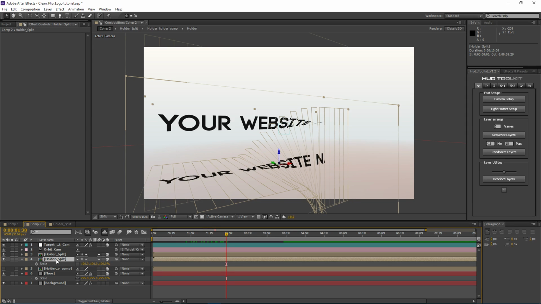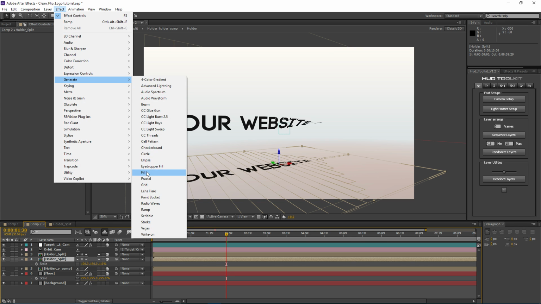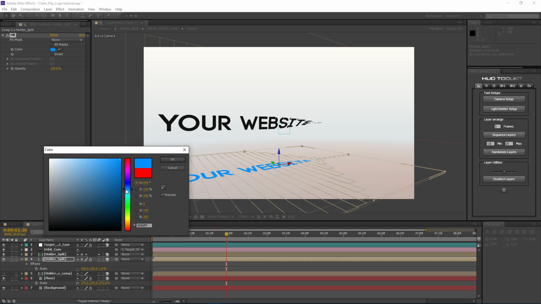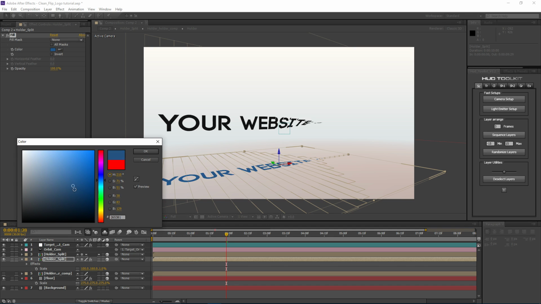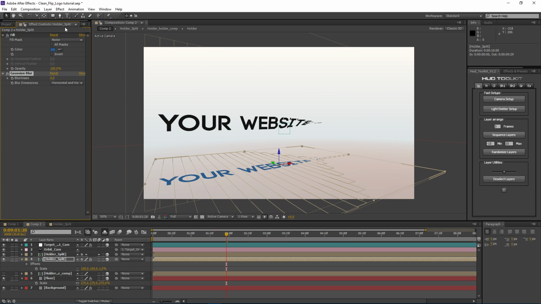So what I can do with this is go to my Z value, which is the third value over here, and I will set this to be 1, and this will just flatten out our layer. And I can increase my second value for scale over here, just so we can make this a little taller. And now I can go to effect, generate. I will use a fill, and I will set this to be a dark desaturated blue. And I will go to effect and also add a fast blur to this, and just blur this slightly.